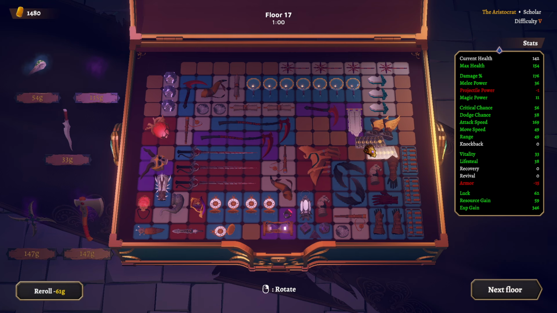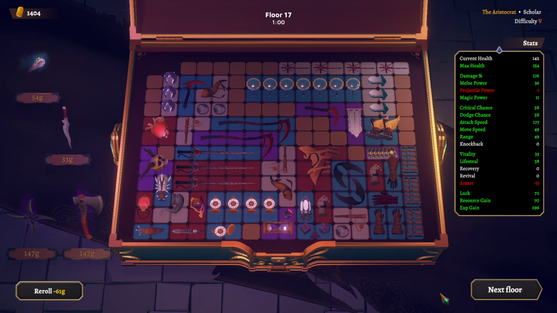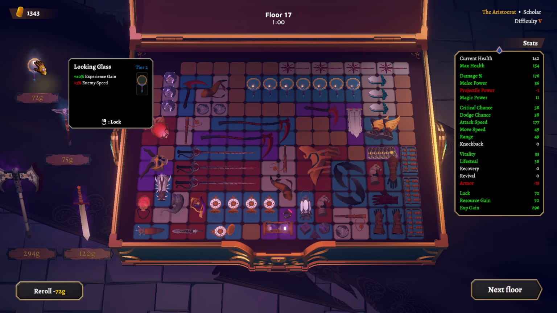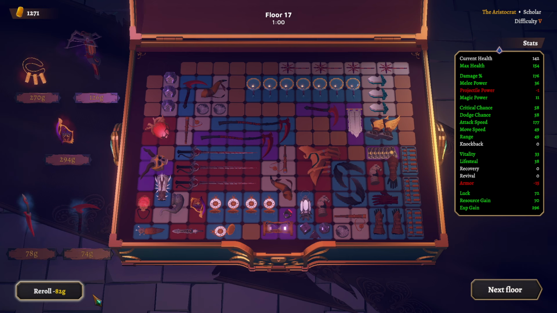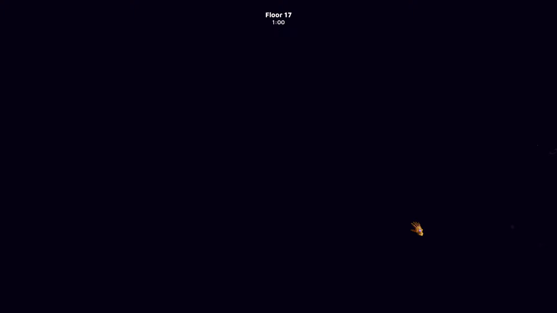Okay. So I'm going to actually sell these. And now we got our attack speed back to 177. I don't know if I need any more of those right now. We definitely take this, though. 198. What is this? A lot of resource gain. All right, we're good. Let's go. Floor 18.